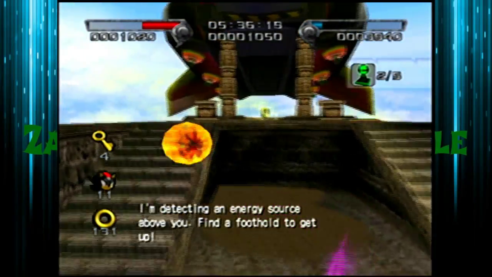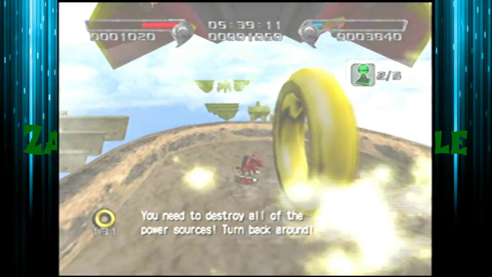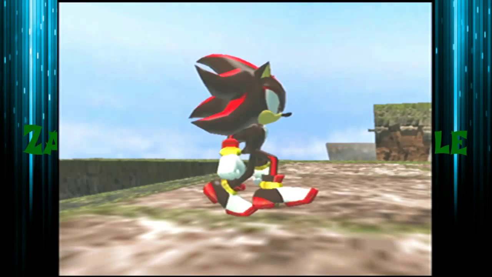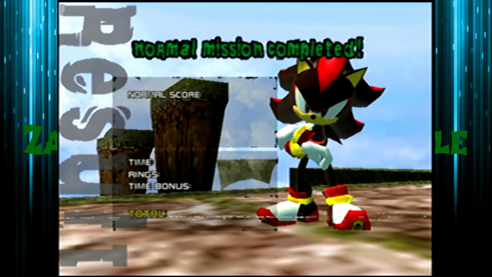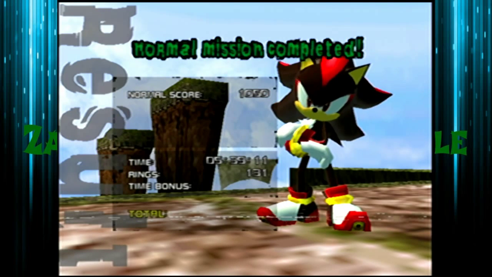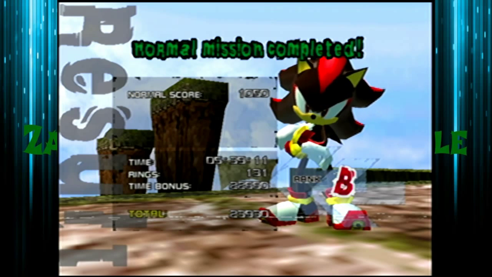I'm detecting an energy source above. You need to destroy all the power sources! Turn back around! No, you don't tell me what to do! You're not getting away from me this time, Doctor. It's true. After the last game, Shadow is probably not too happy with our good old friend Dr. Eggman.